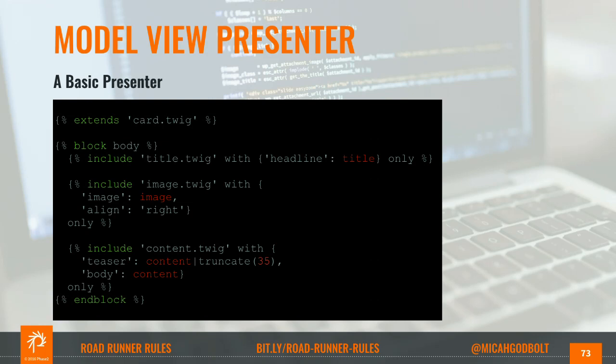This is basically the interface that allows us to use a design system while still using Twig and still interfacing with our Drupal model. And it is going to blow the doors off the way that we're building all of our tools. Because at that point, it really doesn't matter the tool we use, whether it's Pattern Lab, Pattern Kit, KSS or whatever. The methodology is the same. We're creating views, we're creating models, and we're creating presenters in between.